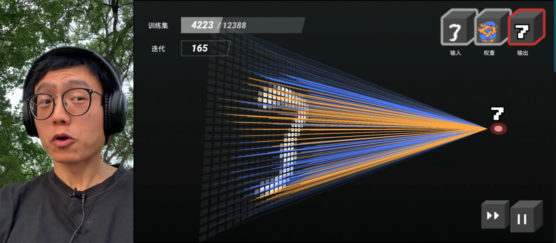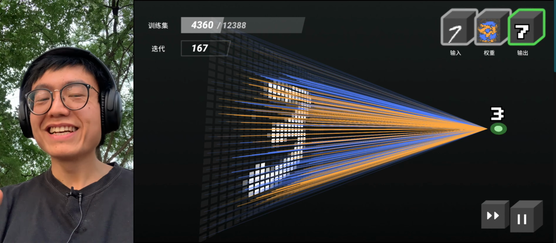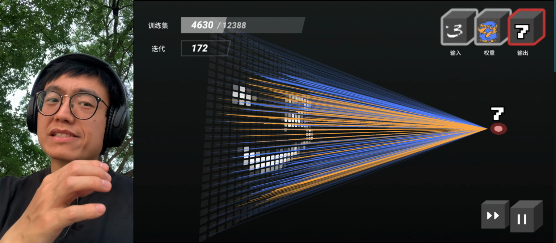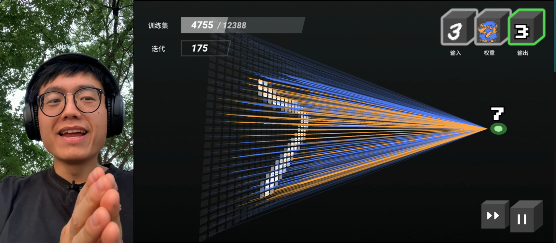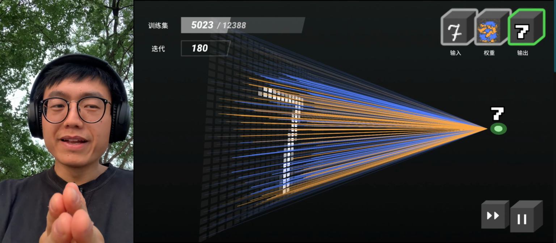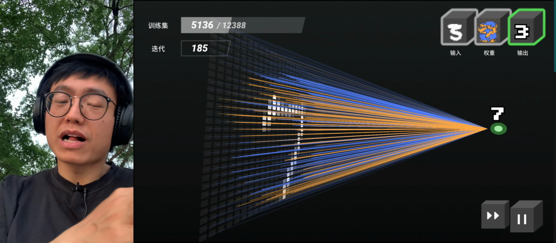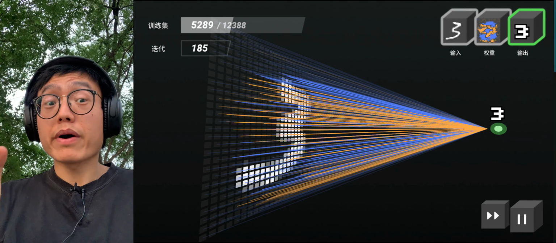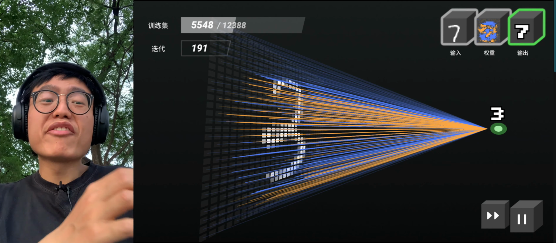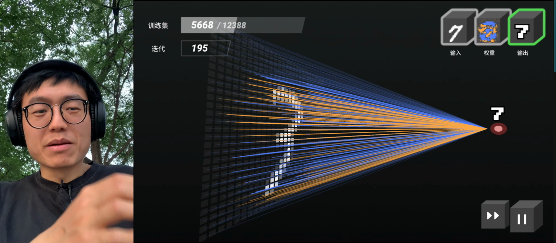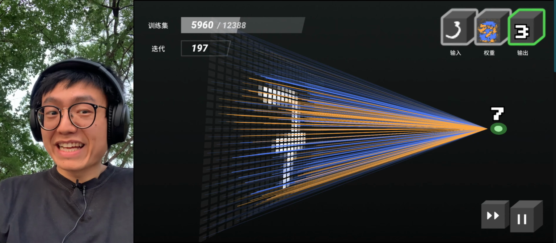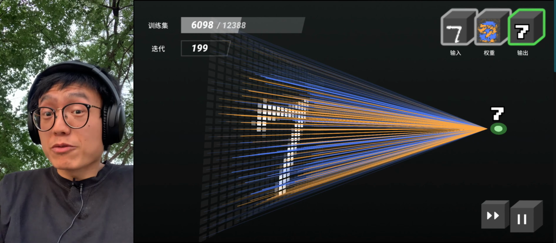This process is called training neural networks. In this case, the neural network is the 784 lines representing the weight W, as well as the threshold B. Each time I input a picture, I multiply the grayscale value of each pixel by its corresponding weight W, and then compare it with threshold B. If it is greater than threshold B, the machine will judge it to be 3. If it is less than B, the machine will judge it to be 7.